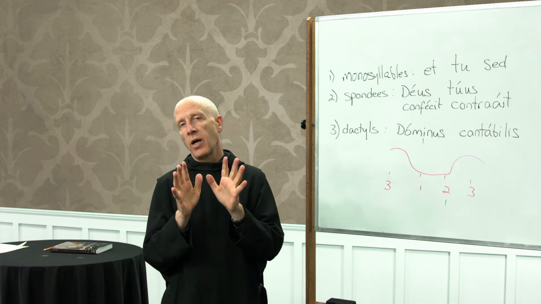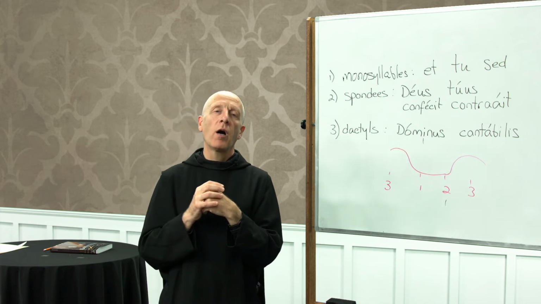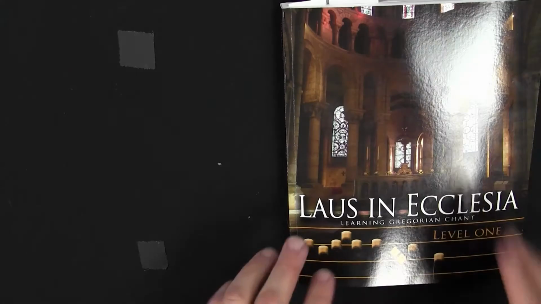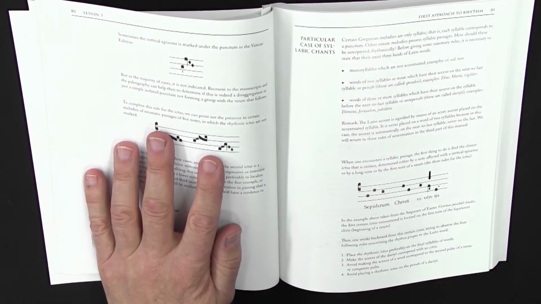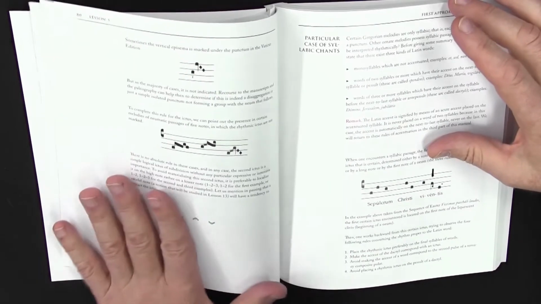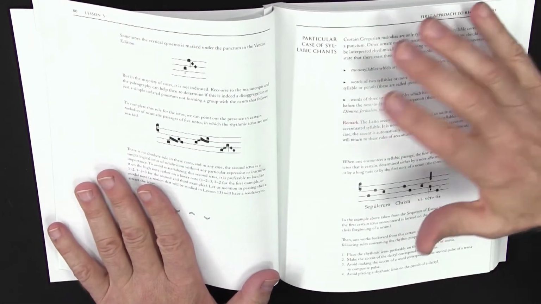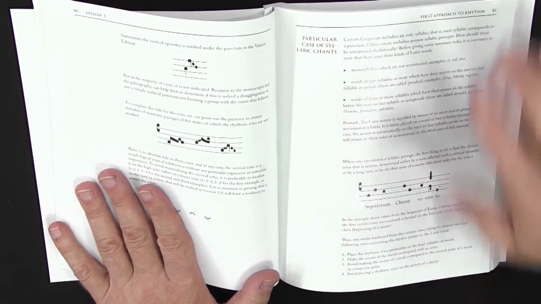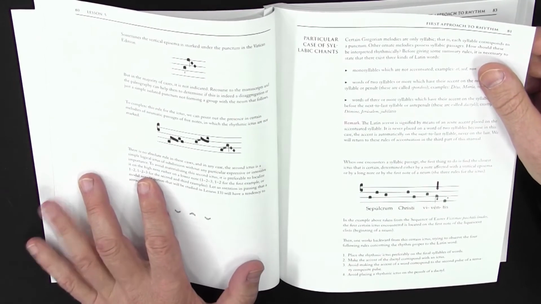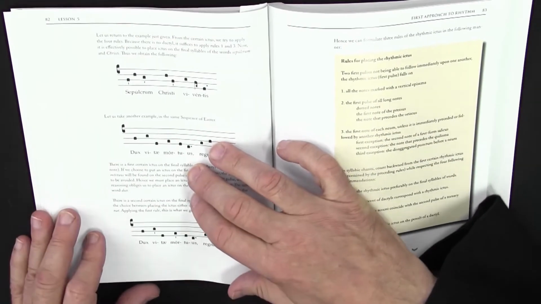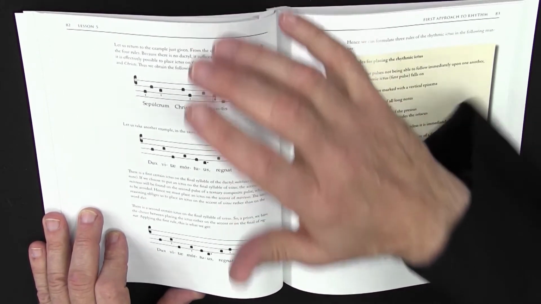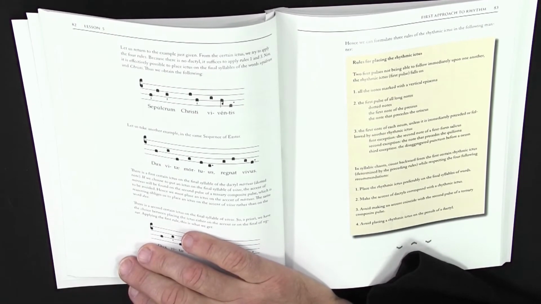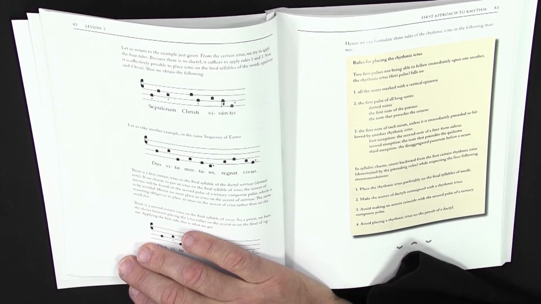So let's take a look at how that pans out. In particular, we're going to work on an example with the manual. Open your book to page 81, and we have at the top of the page and the bottom the basic rules that we just went over for placing the ictus for syllabic chants. Turning to page 82, we're taking the Victimae Paschali Laudes sequence for Easter, which is a kind of syllabic chant, one note per syllable, and let's try and find the ictus.